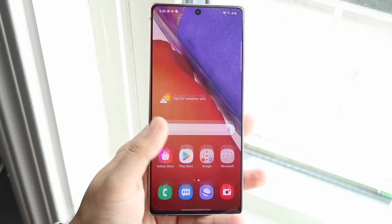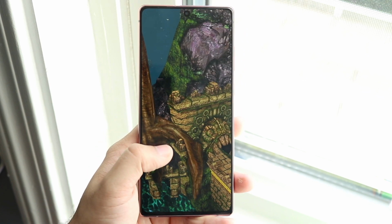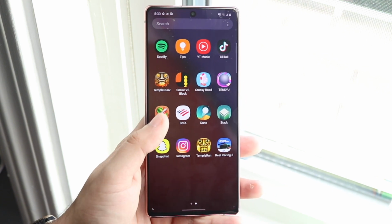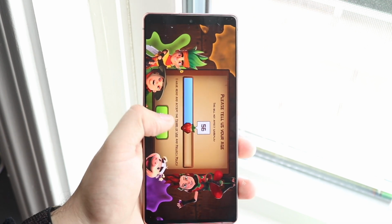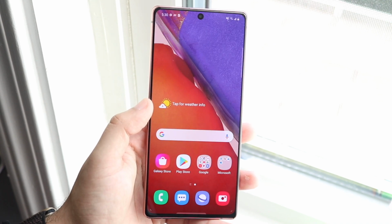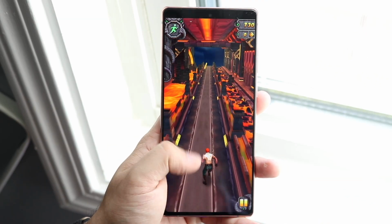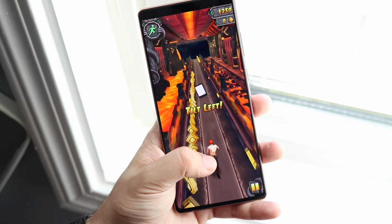Now with the Galaxy A71, for a budget device, it's a really good budget device in my opinion. It brings a lot to the table. It's fairly cheap. It is a budget phone technically speaking, and I think overall, if you were to spend the money on a Galaxy A71, it's definitely going to do you better overall than spending that much money on the Note 20. But ultimately, the choice is yours, and I'll let you guys figure out which one you want. But in my opinion, I would rather pick up a Samsung Galaxy Note 20 than the A71, but the A71, price per dollar, I think is a better value than the Samsung Galaxy Note 20 in my opinion.